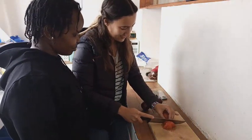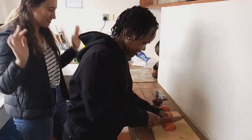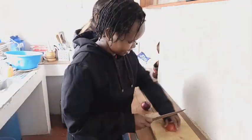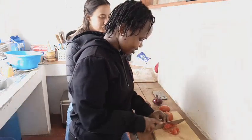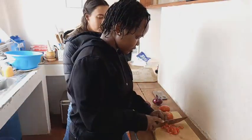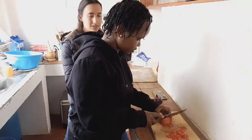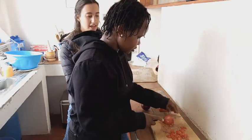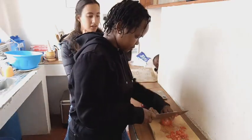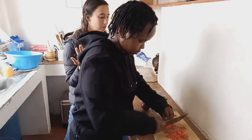Can I help you? Just do it. I'm learning, guys. We are cutting 2 tomatoes for the meat, and 1 onion for the meat and the other onion for the spinach, because first we're going to steam the spinach and then cook it with an onion.